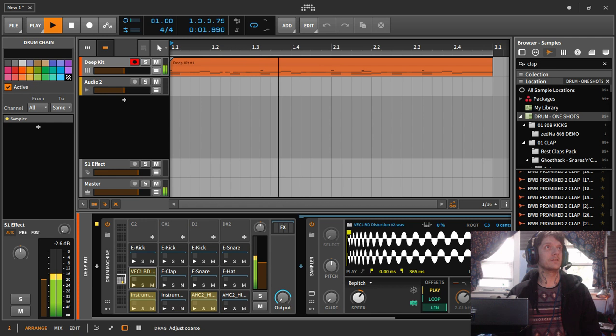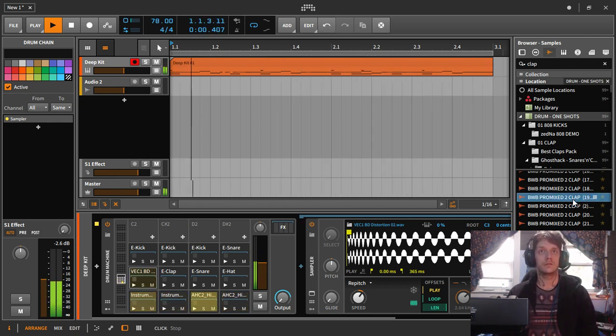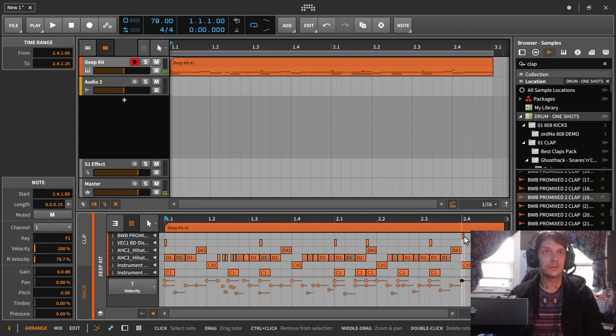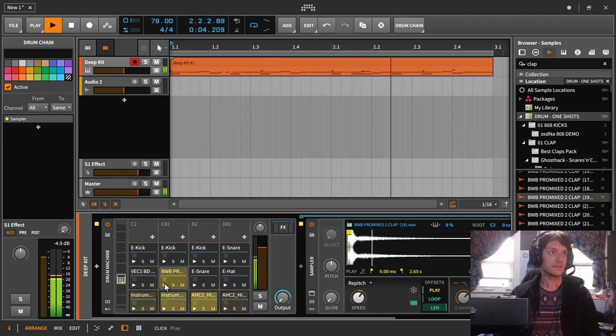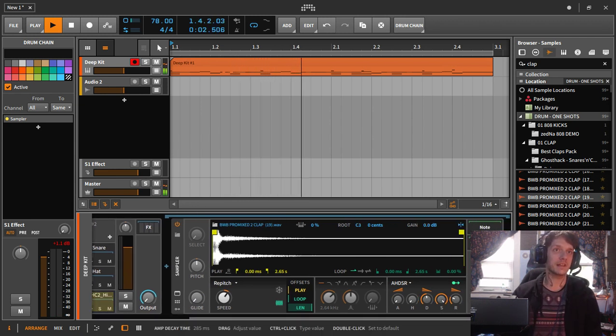Want to bring this even slower. Now, we can add that clap in here. We'll have this clap go on the last one. Now, this is one of the things that Bitwig does, is sometimes you'll load in a sample and it will pitch it out. So you have to just hit that keyboard thing there. And we want to make sure that rings out.